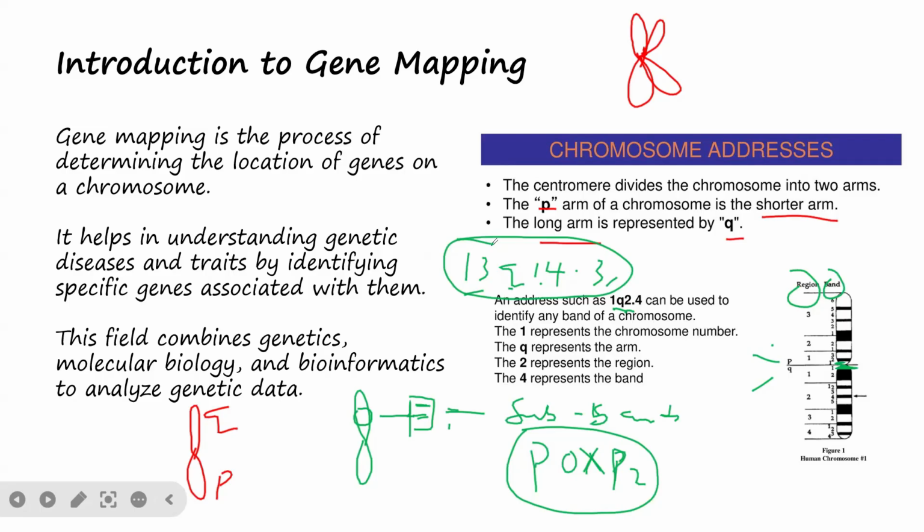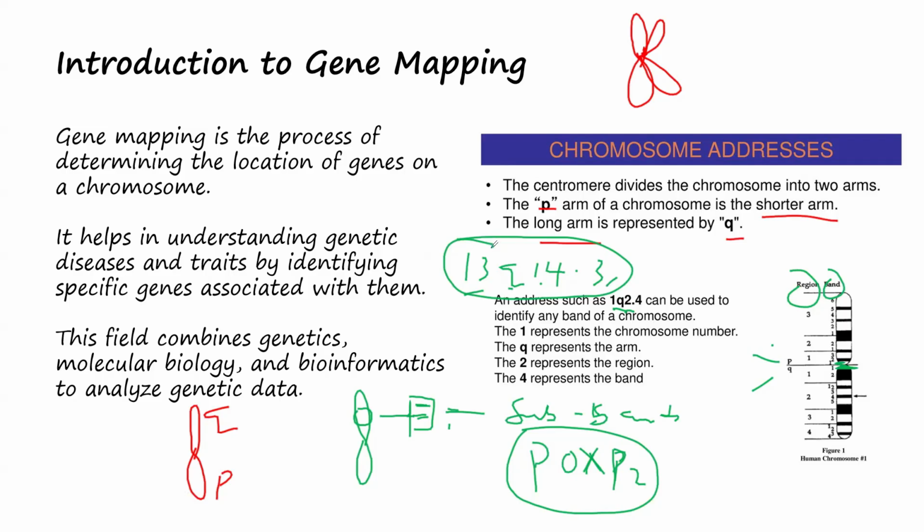Like for example, astigmatism. Astigmatism is a disease that affects our eyes. So ladies and gentlemen, this one is another assignment. Please, what are the names of the genes? There are 3 genes that are associated with astigmatism. Please mention the genes and their address, that is their chromosome number, whether they are at the Q arm or P arm, their region, sub-region, and their bands. So this is what I wanted us to understand.